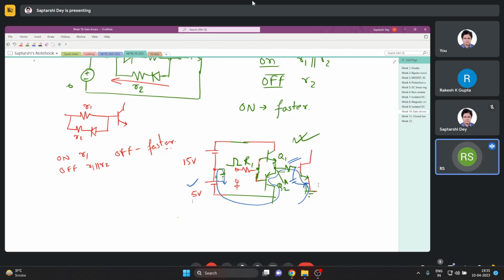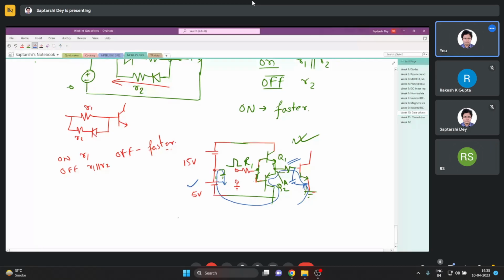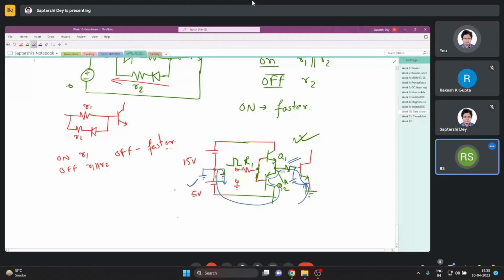Similarly, during turn on, the midpoint of the voltage source and the emitter of the IGBT are always connected. No, the current will flow through that path during turn on, and during turn off also it will flow through that path, isn't it? You have to connect them to the same ground. But the whole current will flow through the gate driver part.